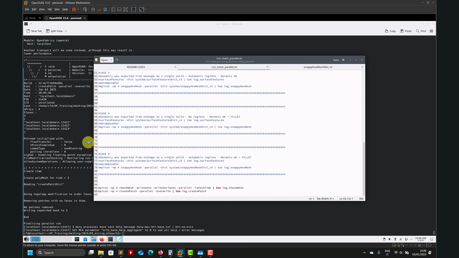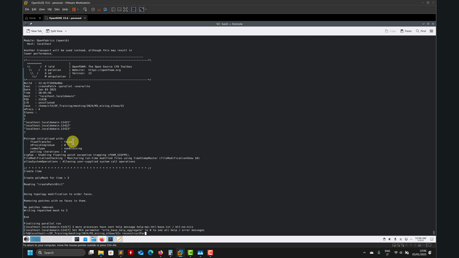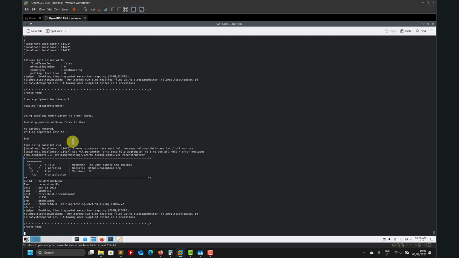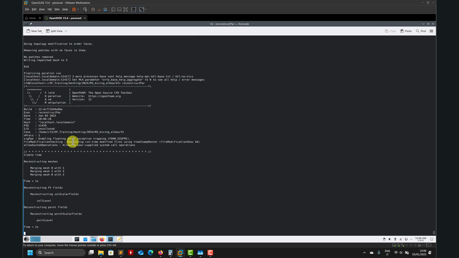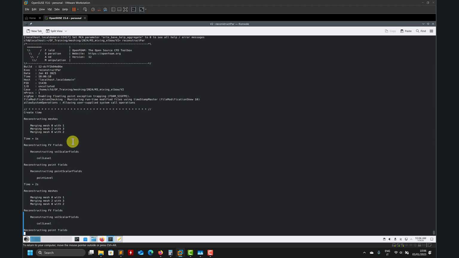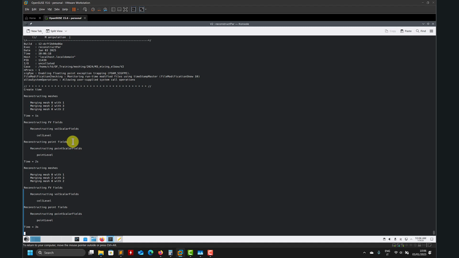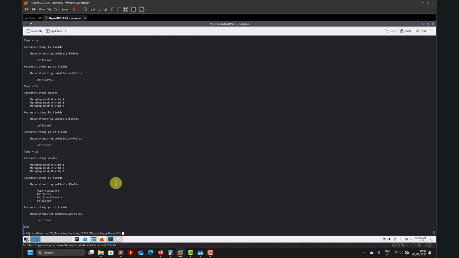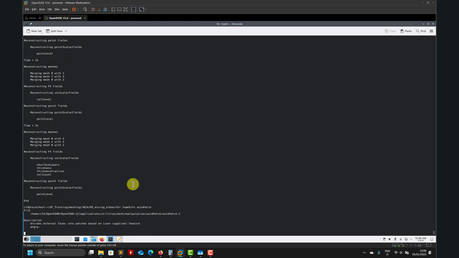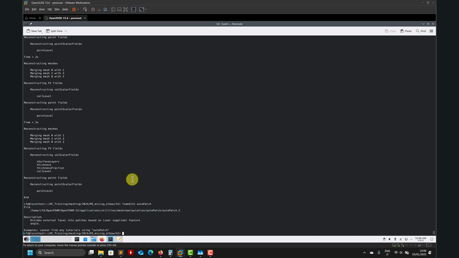At this point, how do we create that? Let me do reconstructPar, reconstructPar mesh. I don't recall if the tool that we're going to use works in parallel. The first one that we're going to use is called autoPatch. It's reconstructing. Okay, my 3 steps, I have my final mesh, step 3. As you go, foamInfo autoPatch can give you some info, sometimes it does, sometimes it doesn't. Well, it divides external faces into patches based on a user-supplied feature angle.